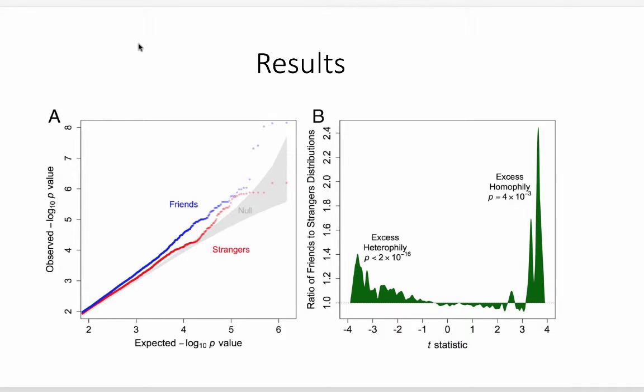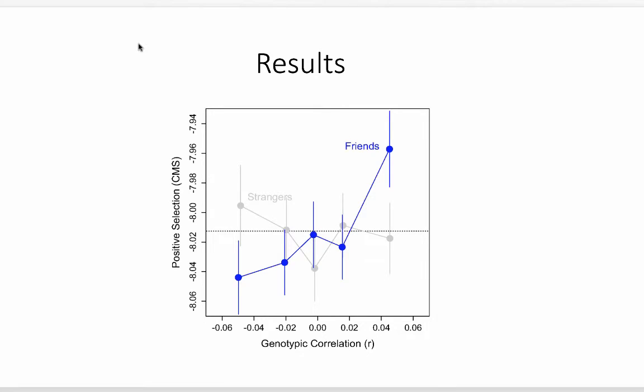This other graph just supports the claim of the graph you saw before. This graph just shows that friends exhibit more homophily in SNPs. Scientists then went on to see if some of these SNPs were being selected for using a composite of multiple signals, which is to look to see if SNPs have been increasing in frequency over the last 30,000 years.